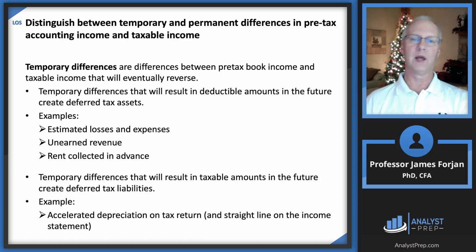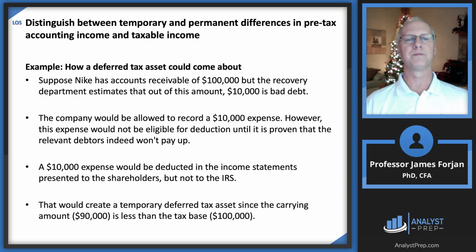And so remember what I said early on in this slide deck, the key difference here is that difference in the methods of depreciation. So remember, if we accelerate, that's going to create a deferred tax liability, and then we're going to create a deferred tax asset with those examples at the top of the slide.